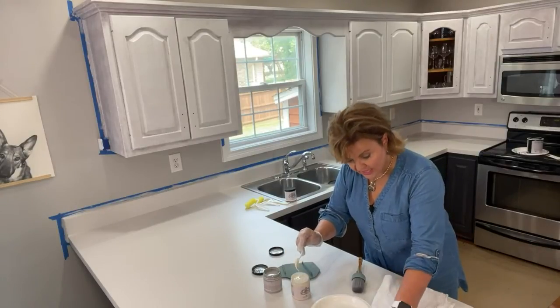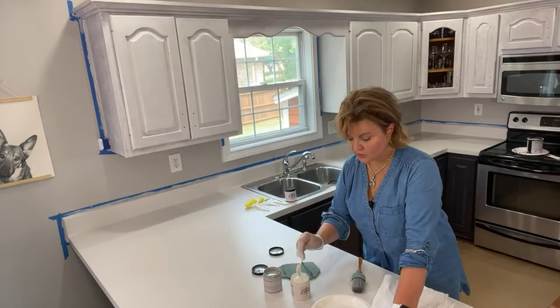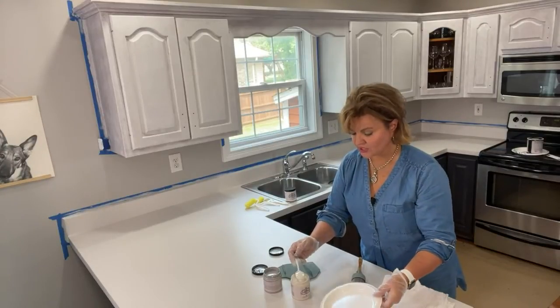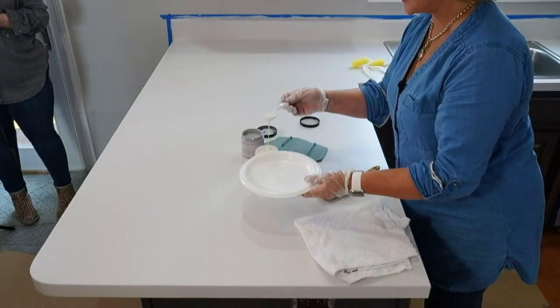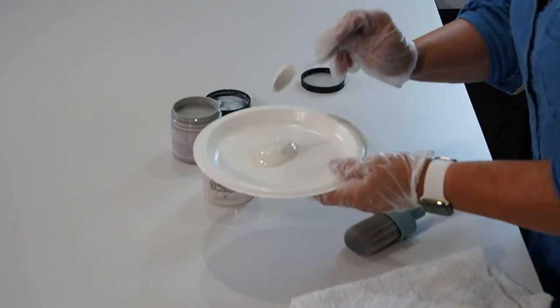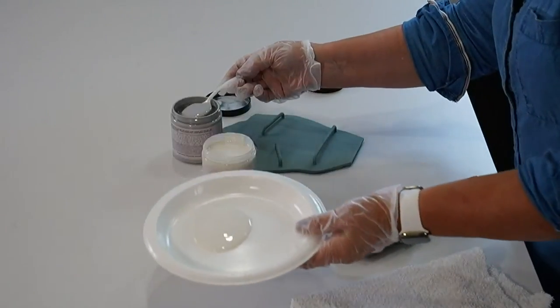First thing — we've already given this a good cleaning, and then we've put on a coat of Colosseum using the brush and roll technique. It almost looks too pretty to paint over, but we're going to show how gorgeous this looks. I'm going to use our Tentable Antiquing Gel. I'm going to put in two spoons of Tentable Antiquing Gel, which is going to add some translucency to my paint plus keep the open time extended.